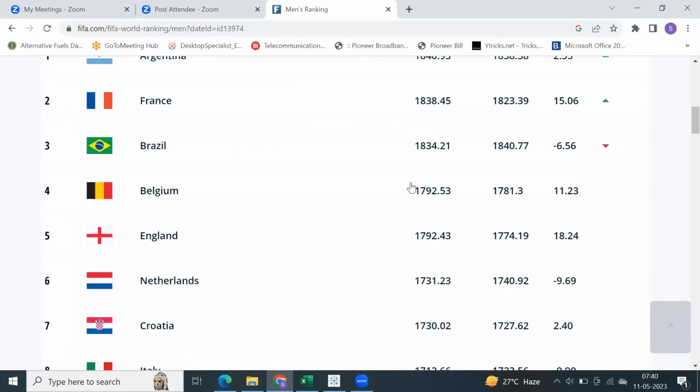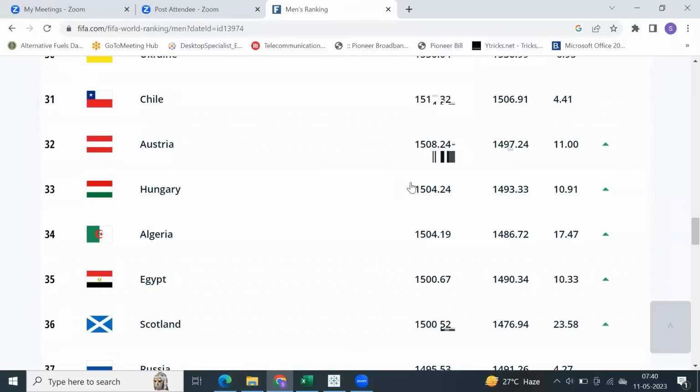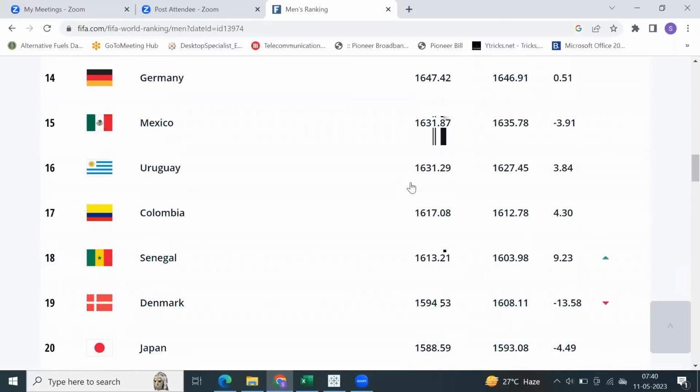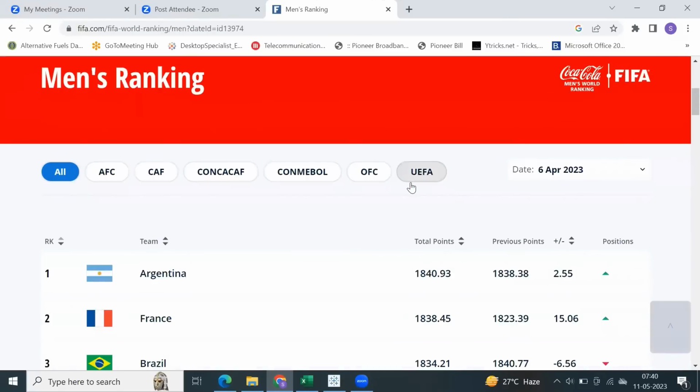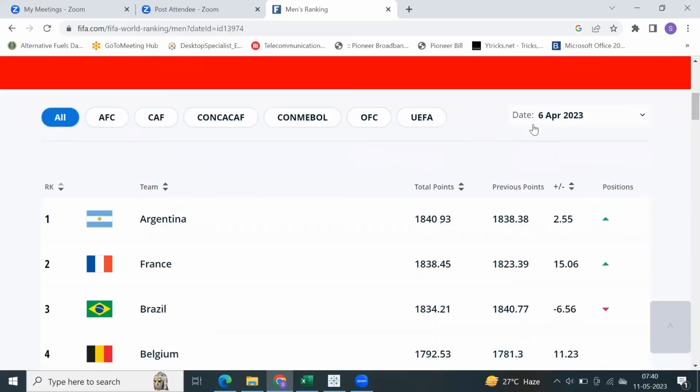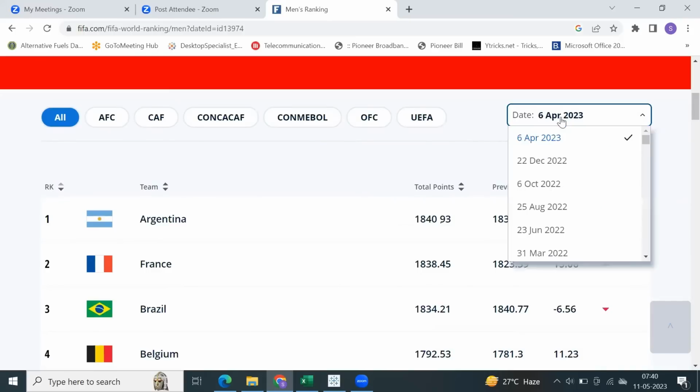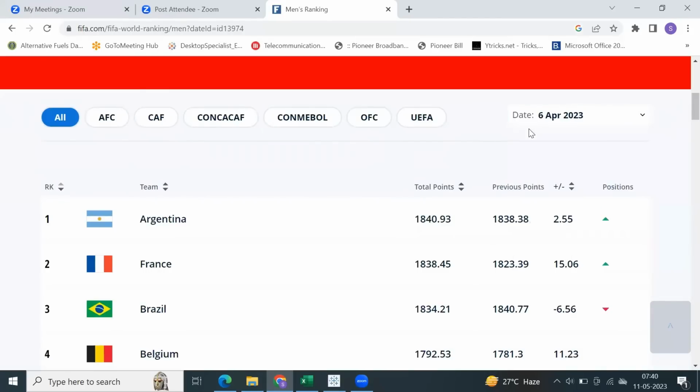It's showing real time, not exactly real time, but at least they update based on the daily points. Okay, so date 6th April, I think this is the latest update.